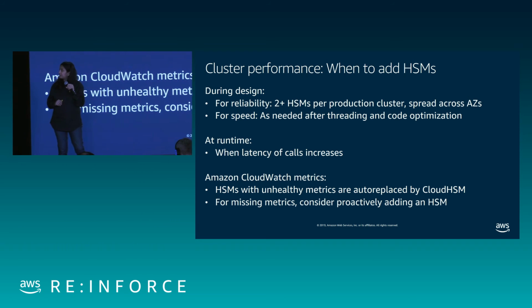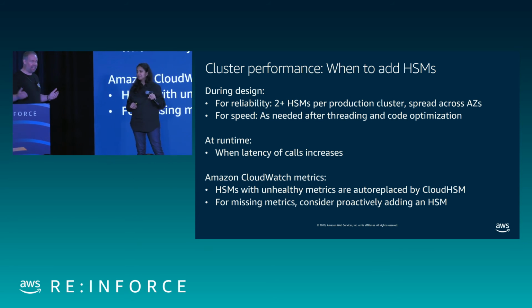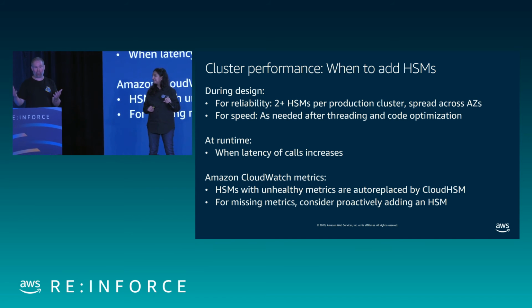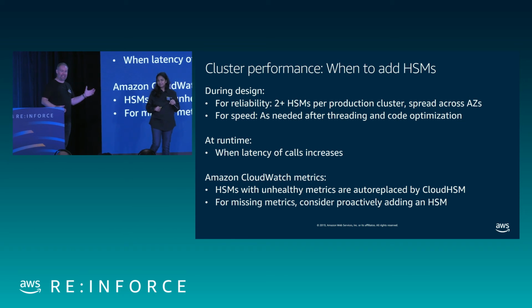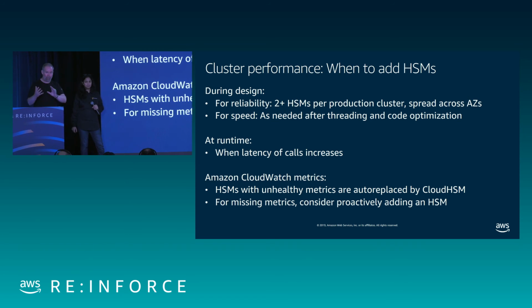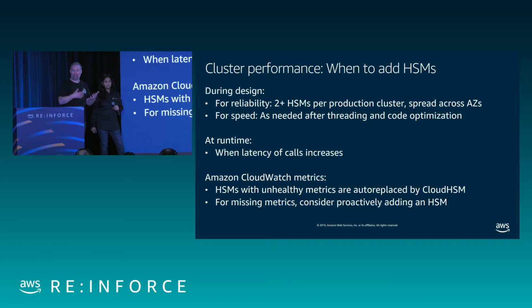And there's an interesting thing here: we don't have any insight into what the HSM is doing because it's yours and you have an encrypted connection. So you can't get this automatically in CloudWatch, for example, where normally we would say look at metrics and make a response. But at your application level, you could be sending your own metrics up to CloudWatch so that you can hook into the rest of the AWS automation world to say, my HSM's obviously slowing down, create more in my cluster using the AWS APIs. So you can still create this kind of hybrid approach where you've got full control and full insight into this HSM, but use some of the other AWS features to get better at the automation side of it.